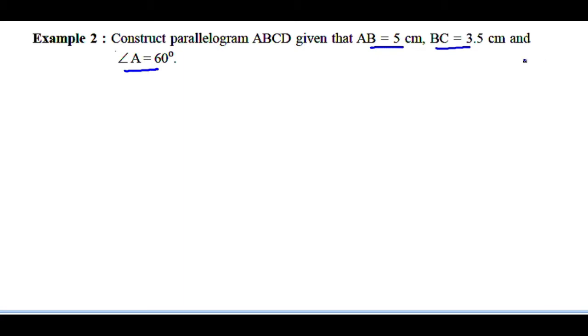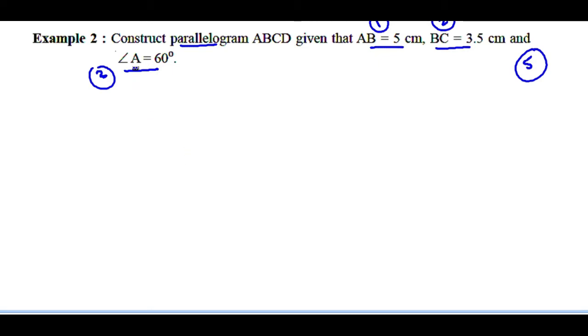And before I told you to construct the quadrilateral we required 5 independent measurements, but here we have only 1, 2, 3 measurements. What about other 2? So in a parallelogram, opposite sides are equal and opposite sides are parallel. So based on the property we are going to draw the rough sketch. So the step number 1, draw a rough sketch of the required quadrilateral and mark the given measurements.